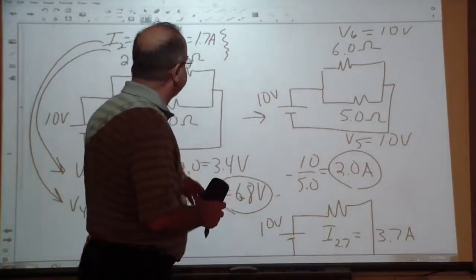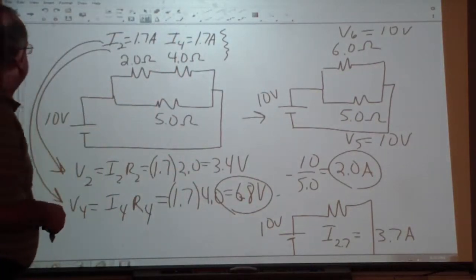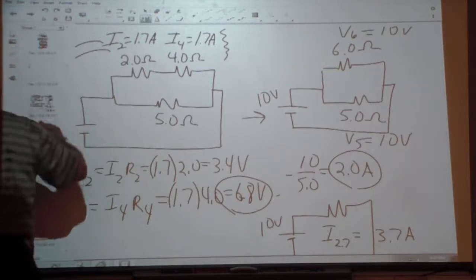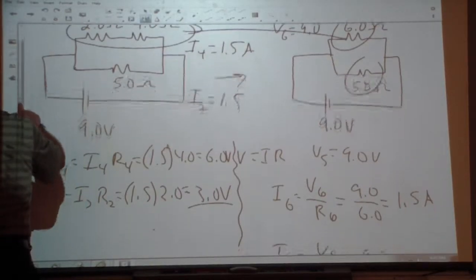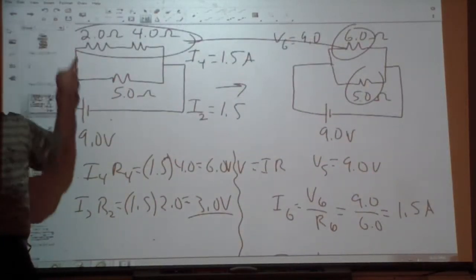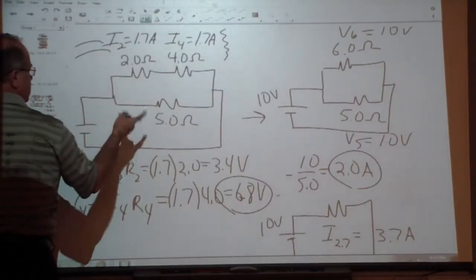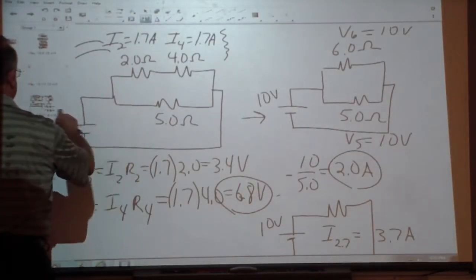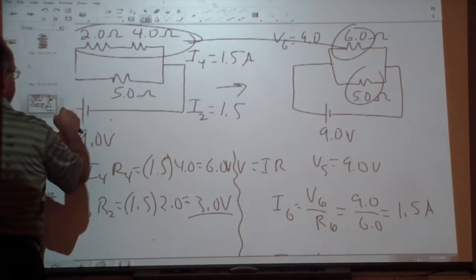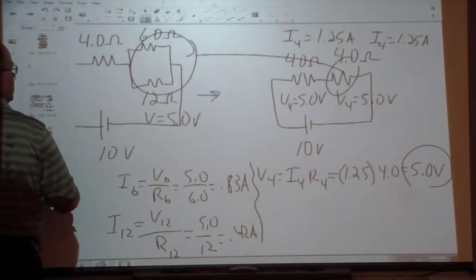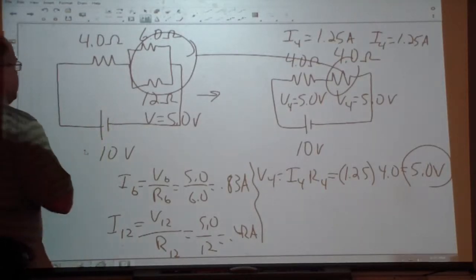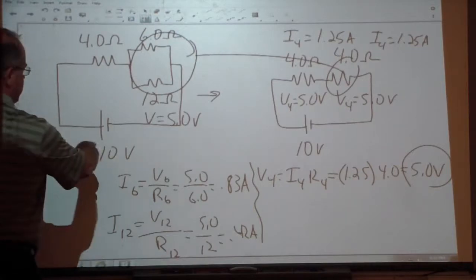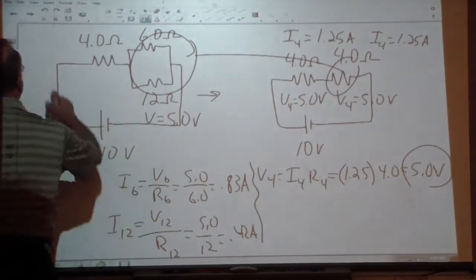All right, that one's done. Let's go to the next one now. Let me check something. Boom. We did that one. What was the other one I missed? No, same stuff. All righty. Let's do that one. I'm going to rewrite this down. You've got 4, 6, 12, and 10 volts. 4, 6, 12. Let's do that one.